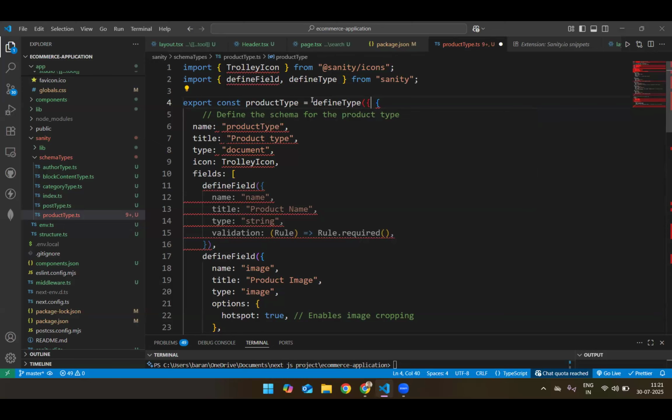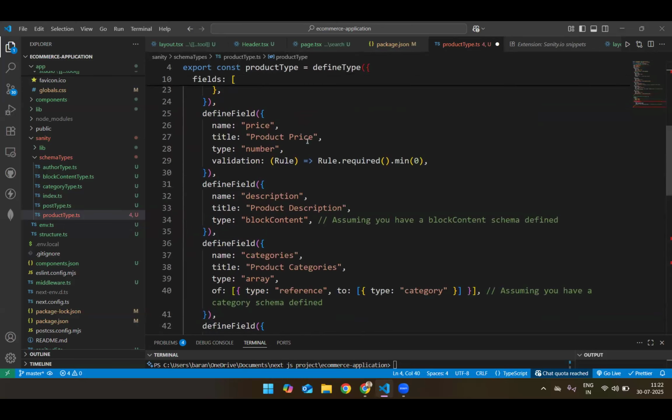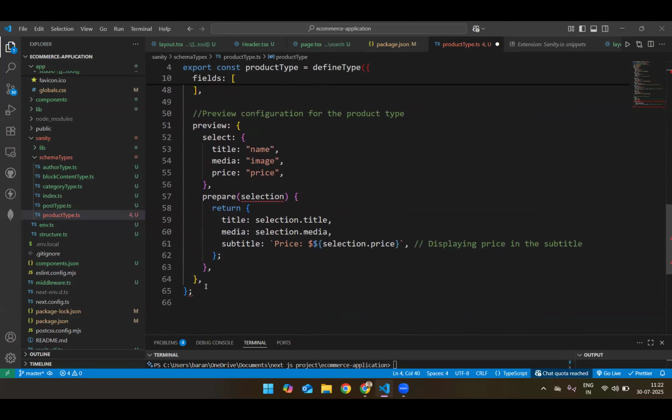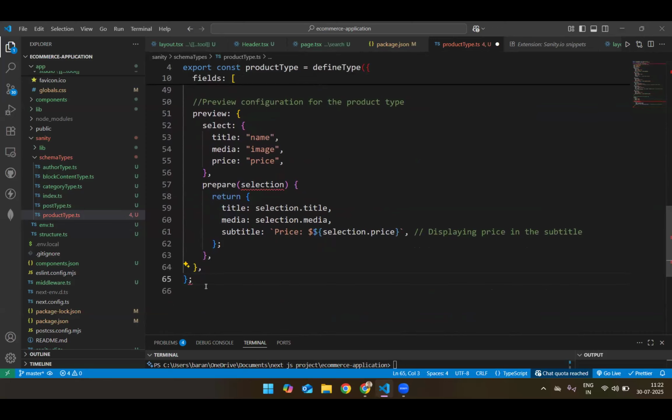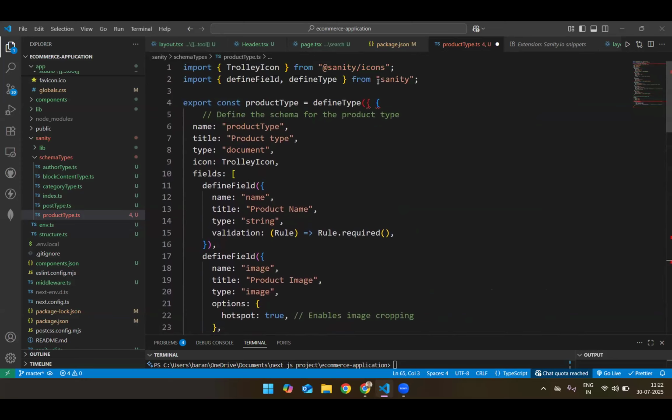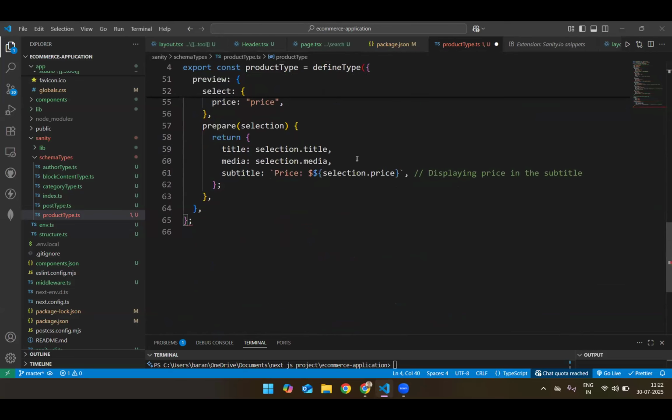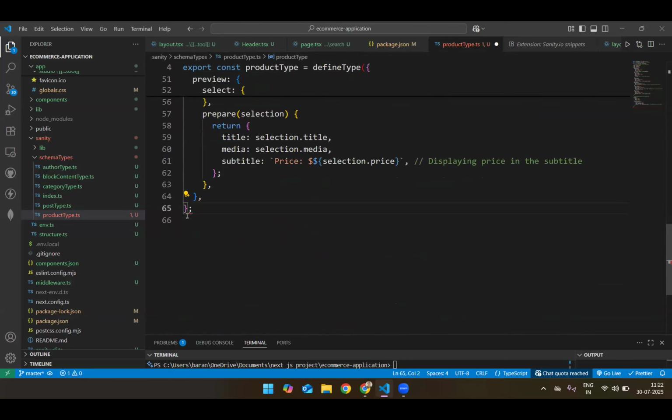And you can simply do this. So instead of this, you can write this. And then I'll just close the braces here.